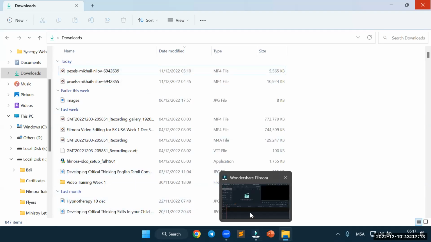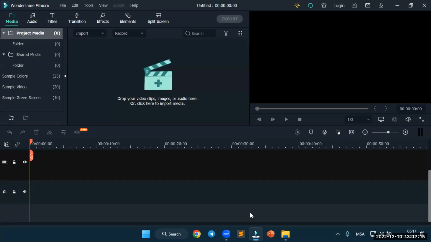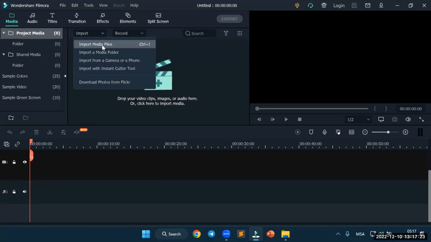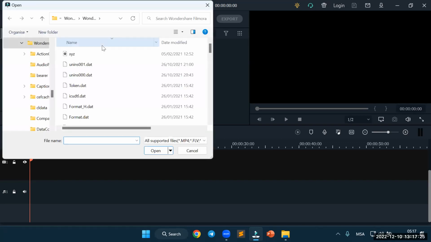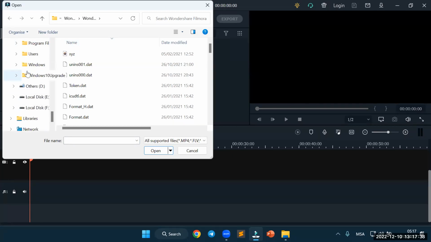Let's do that. Okay. So I'm going to go back to my Filmora. Please import the Pexels file. Click on import, import media files. I'm going to wait for you. You try. Import the media files and go to your download folder. That's my download. Yeah.